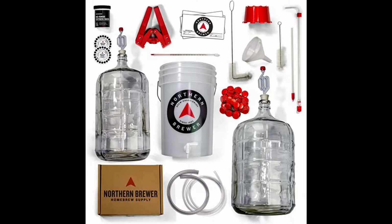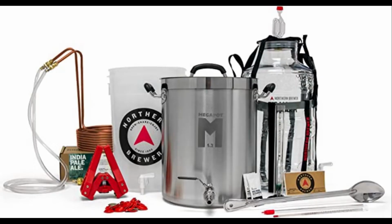There are 2 other kits after the essential kit. They all come with a little bit more stuff in them. So it really depends on how much you want to get started with right away. The deluxe starter kit has a little bit more than the essential. And then of course the premium kit comes with everything, even a glass 6.5-gallon glass fermenter like I use. That's a Big Mouth Bubbler, a kettle, and a wort chiller. And we'll talk about all of that stuff separately. But if you're looking to get started and you want to get a kit for yourself, those are the way to go right away.